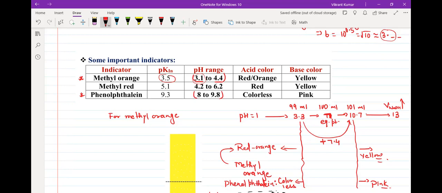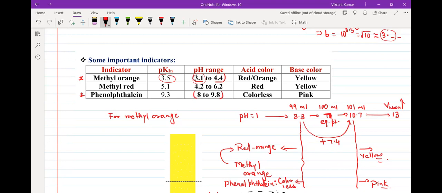So we can use methyl orange or methyl red or phenolphthalein when we are dealing with titration involving strong acid and strong base। हाँ हर्ष, कुछ क्वेश्चन था क्या? Yes sir, a question. Yeah, sir, ideally, isn't phenolphthalein the better indicator in this case? मतलब एक कैलकुलेशन करके मैंने दिखाया तो ठीक है, बट प्रैक्टिकली दोनों को इंक्लूड करते हैं, ठीक है?